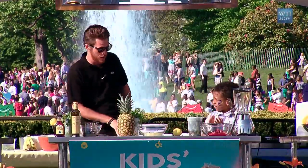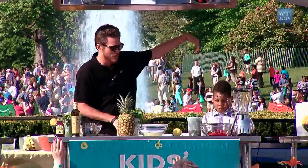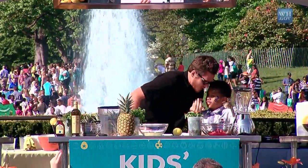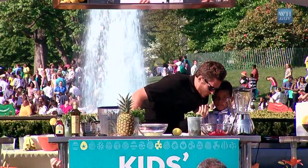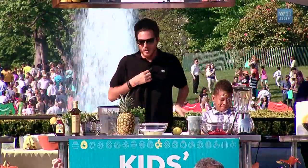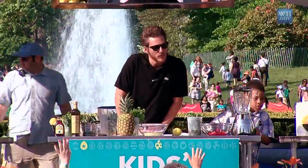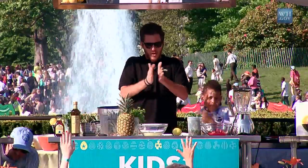I'm going to need some volunteers. I have one sous chef already up here — Miles. Can I get a round of applause for Miles? Miles, do you have any experience in the kitchen? What kind of popsicles do you like making at home? Coconut popsicles, I think. All right, so two more volunteers. This young lady, what's your name? Lauren? Lauren, please come around this way. A round of applause for Lauren.